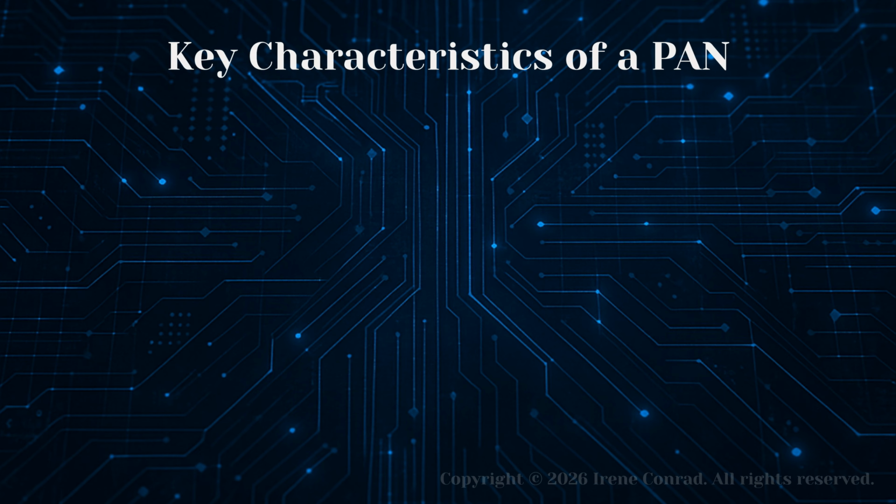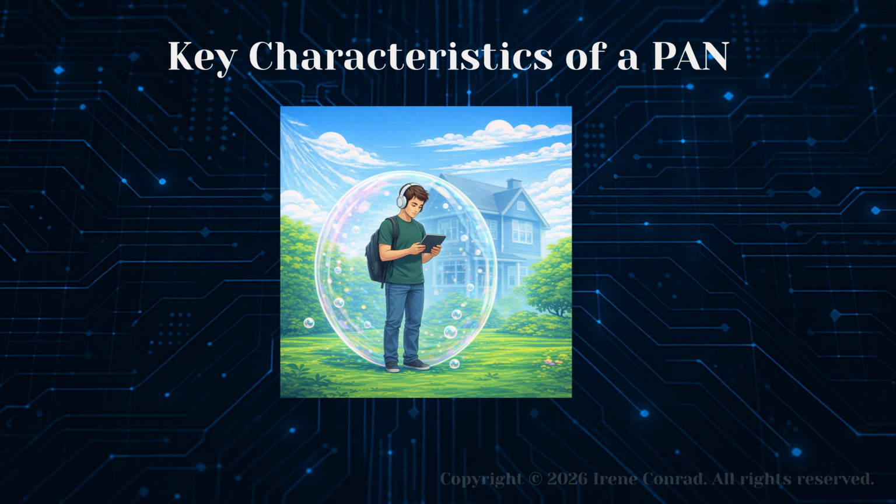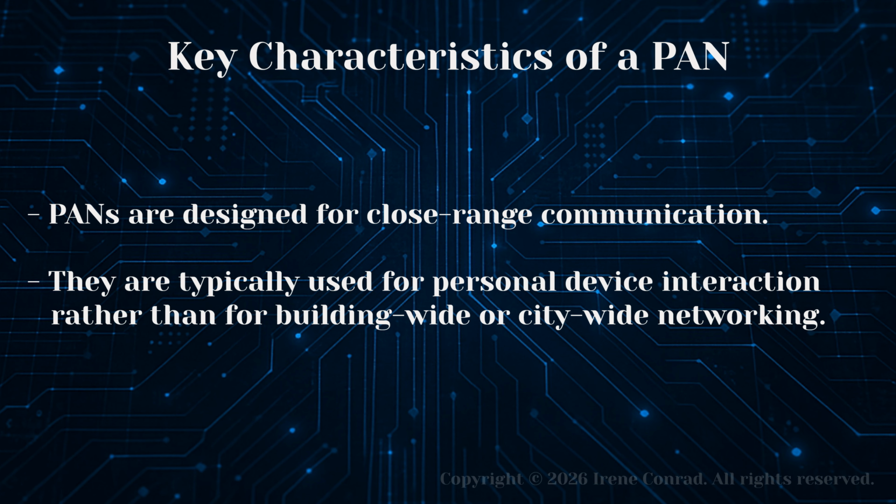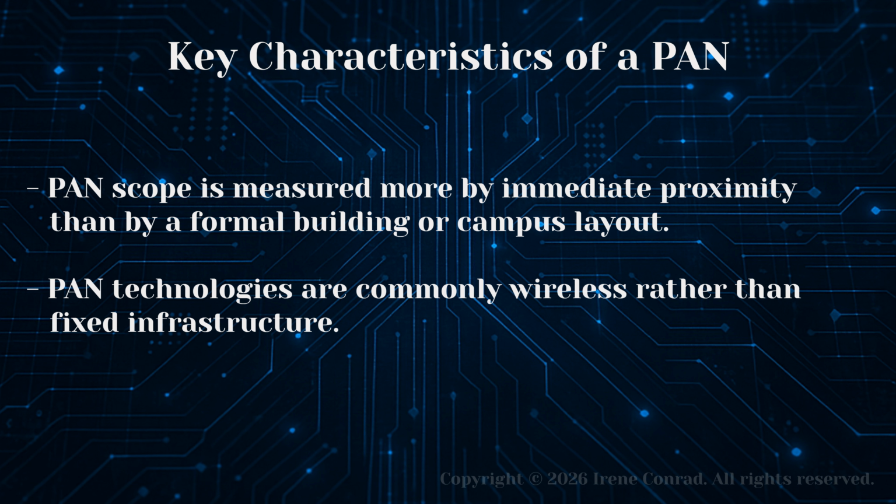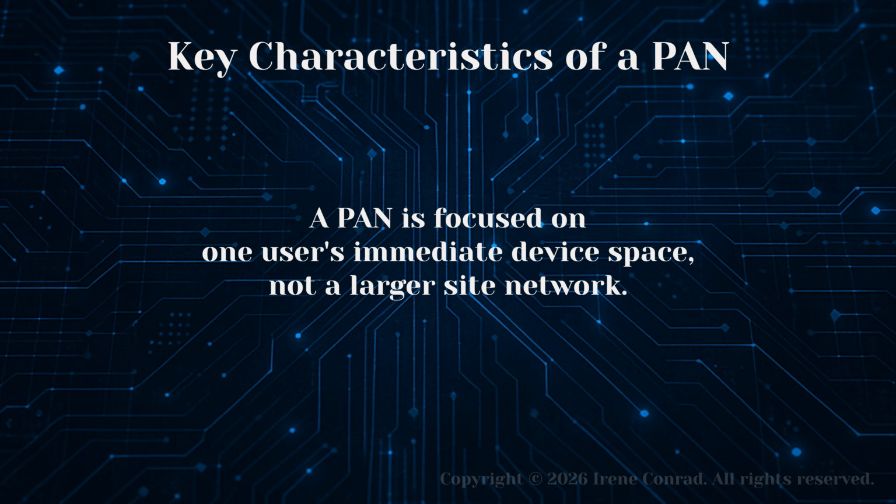A good beginner way to picture a PAN is this: it is the tiny network bubble that travels with you. It is not about a whole house. It is not about a whole office. It is not about a whole city. It is just about short range connections close to one person. So when you hear personal area network, think smallest range, closest distance, one person's immediate tech space.